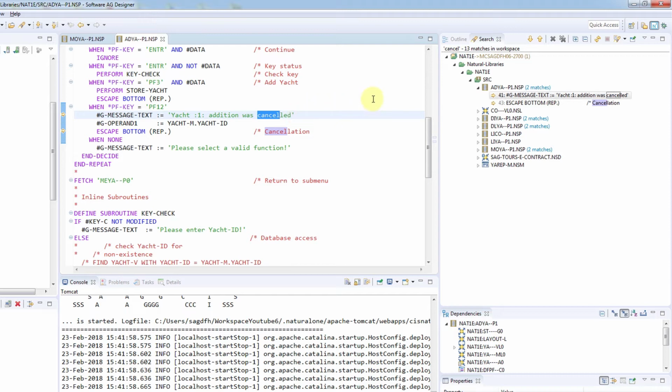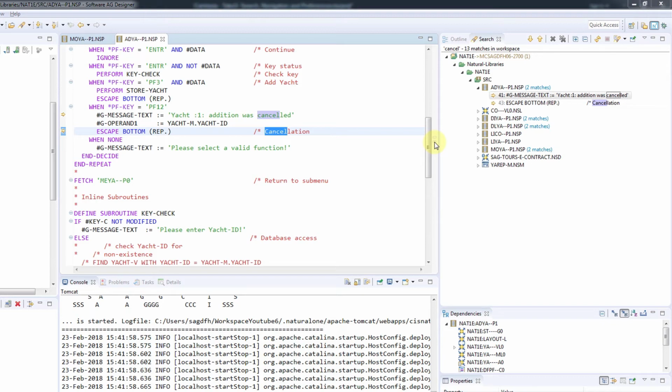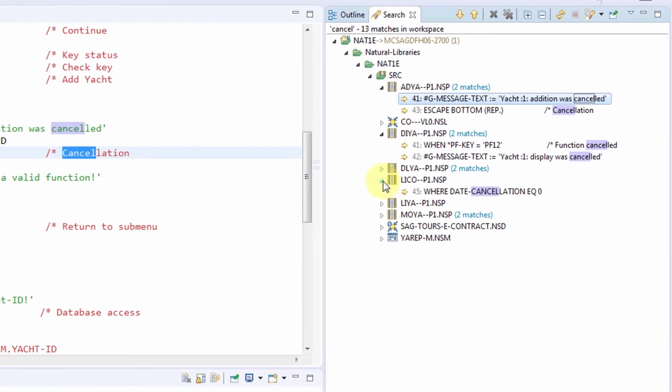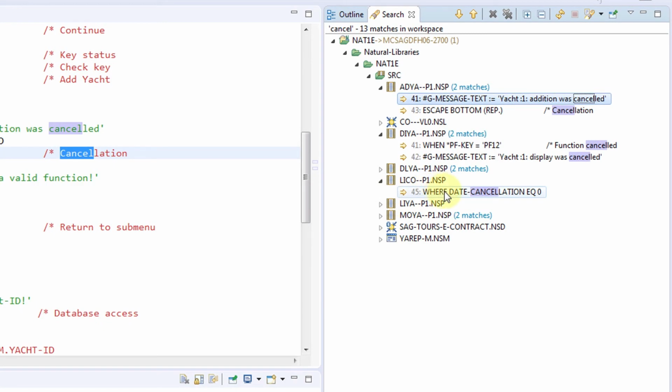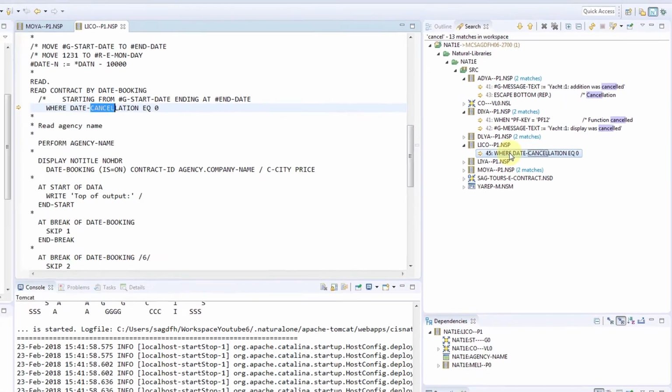You may also see these faint gray boxes to the right on the scroll bar, which indicate that there is more than one occurrence in the source text. You can now easily navigate through all the text in the search results, and whenever you find the right hit, double-click it to open up the source editor at that position.